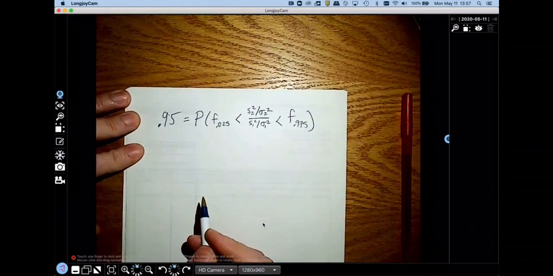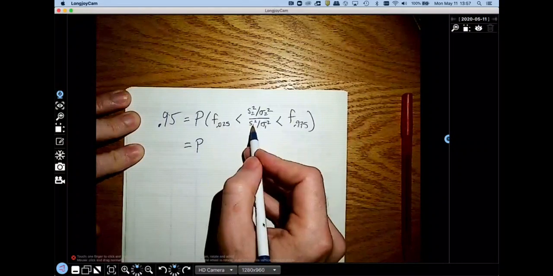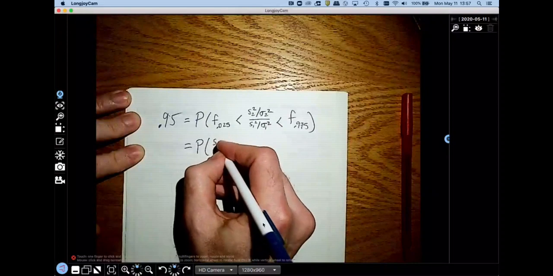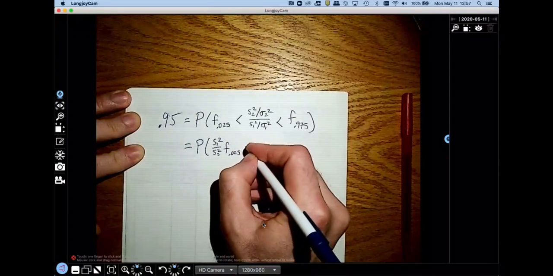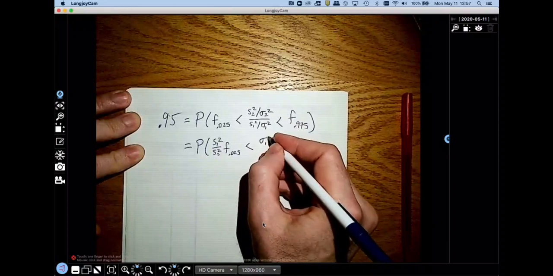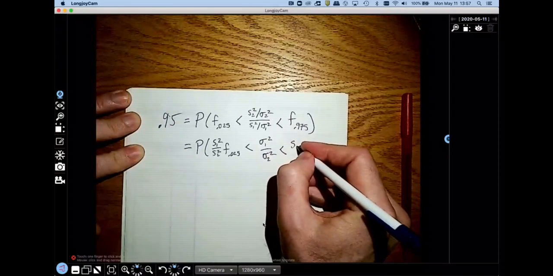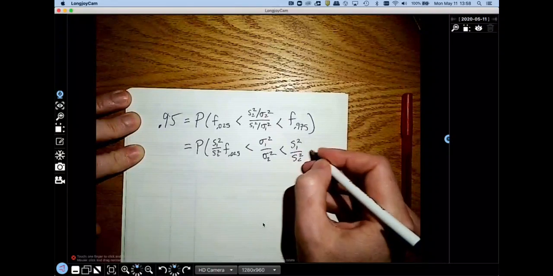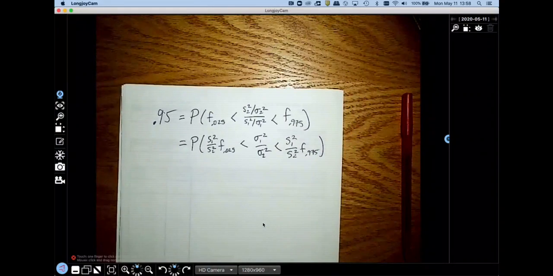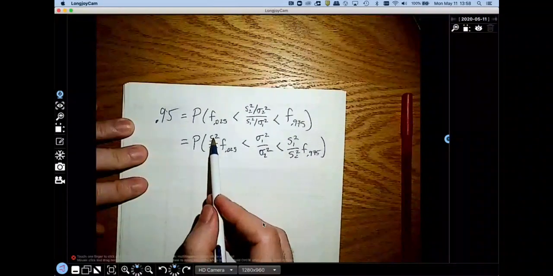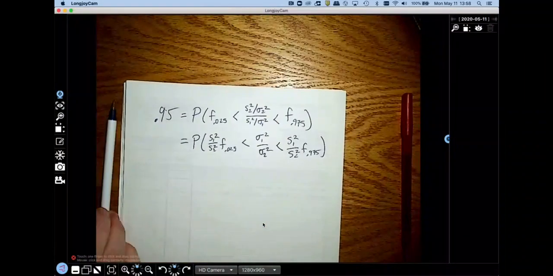Now, I can do a little bit of math on this. This is exactly equal to, I'm going to multiply all three sides of this by S1 squared over S2 squared. So S1 squared over S2 squared times this percentile is less than, well, these were both in the denominator, and so they're going to flip around to the numerator, and we end up with this ratio of variances. And then on the right-hand side, we have the exact same thing, S1 squared over S2 squared multiplied by a different percentile, but the product is the same. All right, and so what this says is if we just take the ratio of the variances and multiply it by the percentile, we should get the upper and lower bounds of my confidence interval.